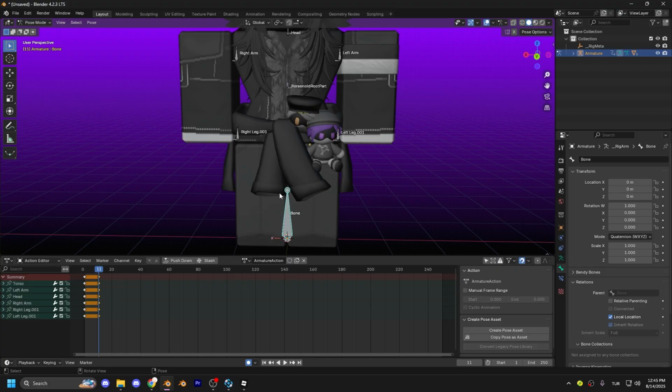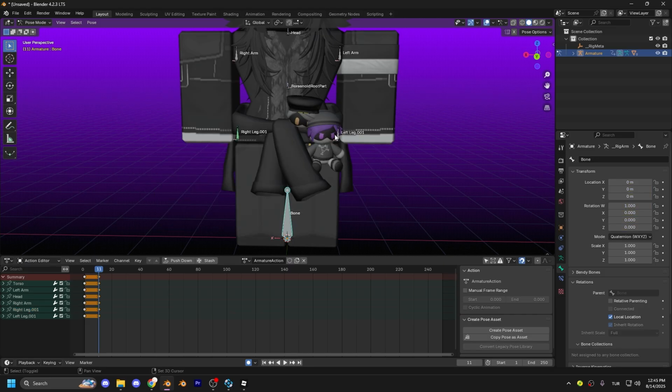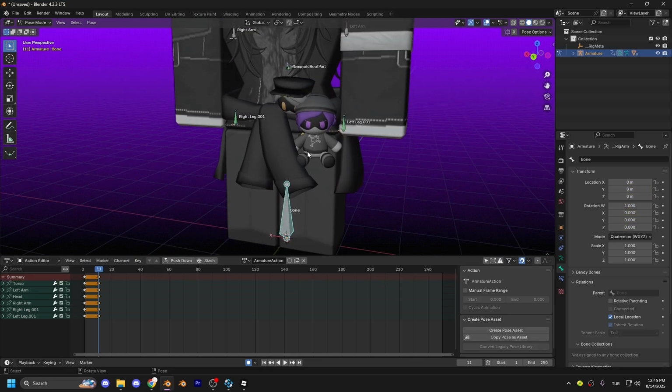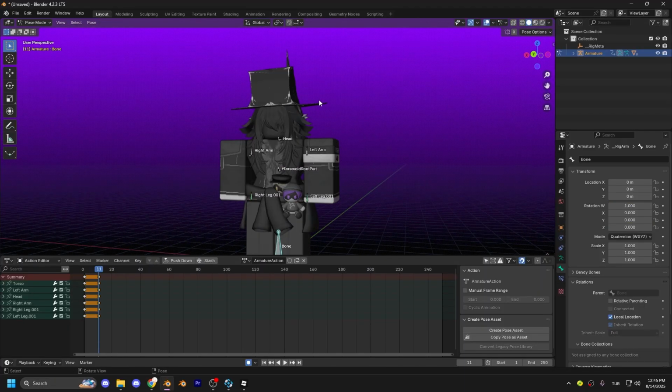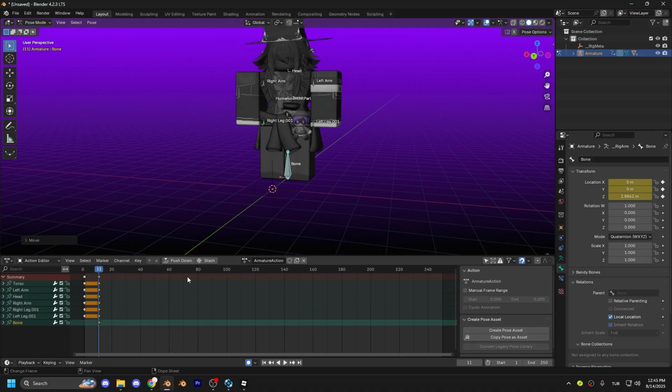Just select the control bone first, then select the leg like that, and then Control Shift C, press Child Of, and do the exact same thing for the other ones. And also the torso, so let's apply Child Of to everything, and then that's gonna make everything move with the control bone, so you can just have a control bone. It's that easy.